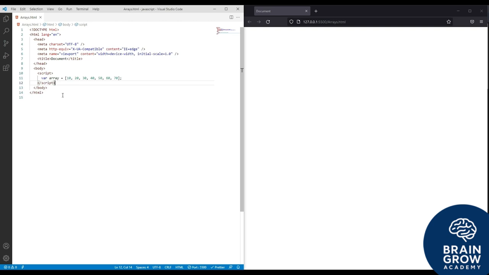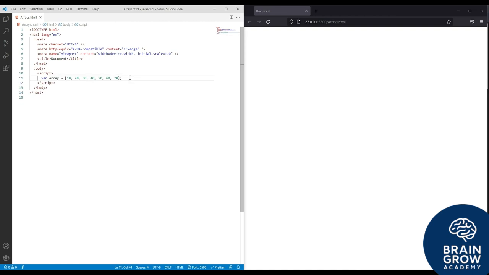For example, if you use index 0, you're using position 0 in this array, requesting that JavaScript show you the value 10. So 0 relates to 10. If you use the index 1, you will get 20.